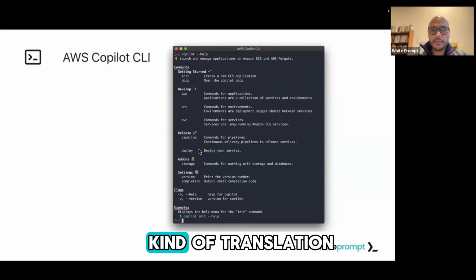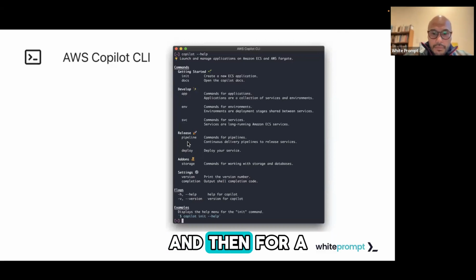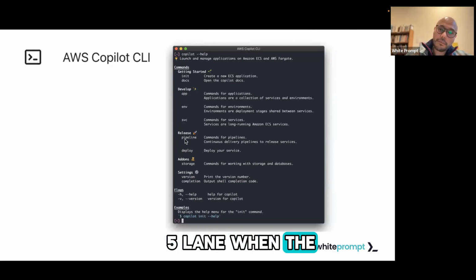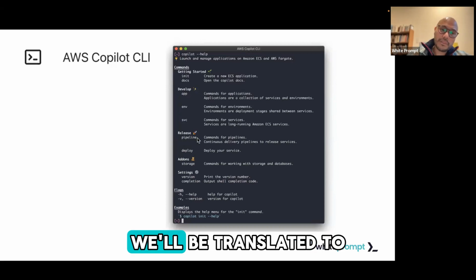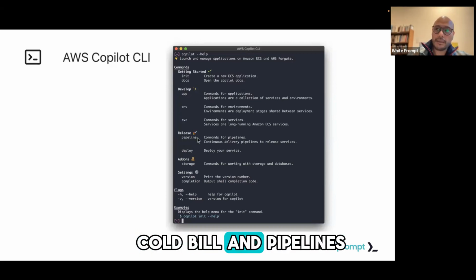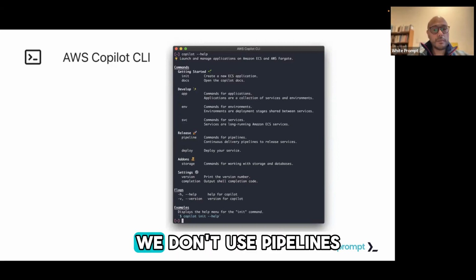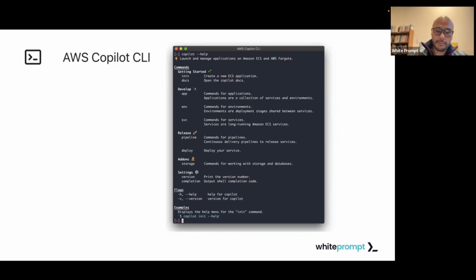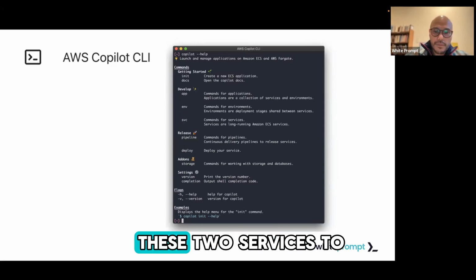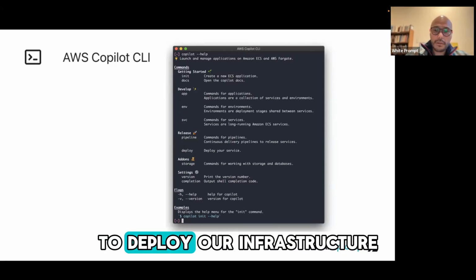We will have that kind of translation. And then for the pipeline, when the pipeline is executed, it will be translated to CodeBuild pipelines, and how do you say, the AWS pipelines. We will see this later, but we will use these two services to deploy our infrastructure.